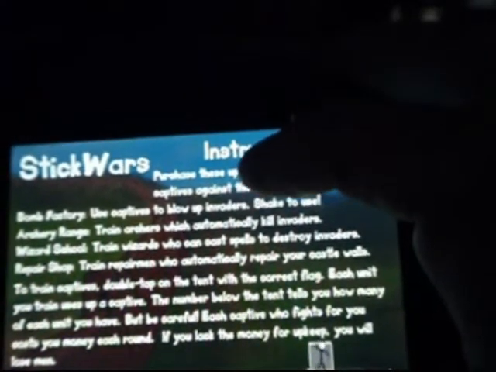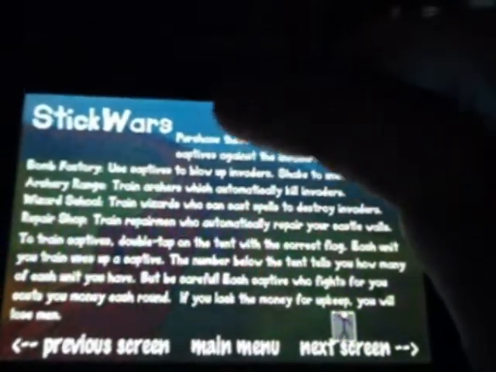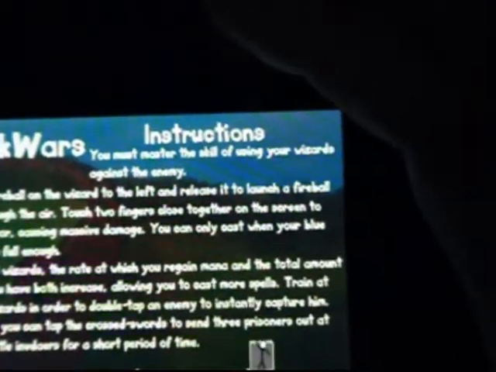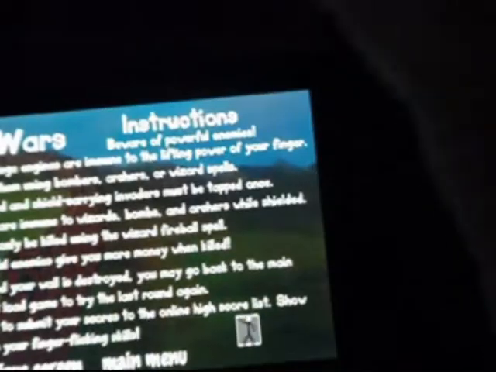Archery range, I showed you guys what that is. Wizard school, train wizards who can cast spells to destroy invaders. You can cast meteors, and if you have 20 wizards, you can just tap on an enemy, and it'll automatically put them in the prison, so that's pretty cool. Repair shops, train repairmen who automatically repair your castle walls, and that's pretty cool. And drag the fireball on the wizard to the left and release it to launch a fireball attack through the air. That's pretty cool. And you can add wizards and stuff, I already said that.